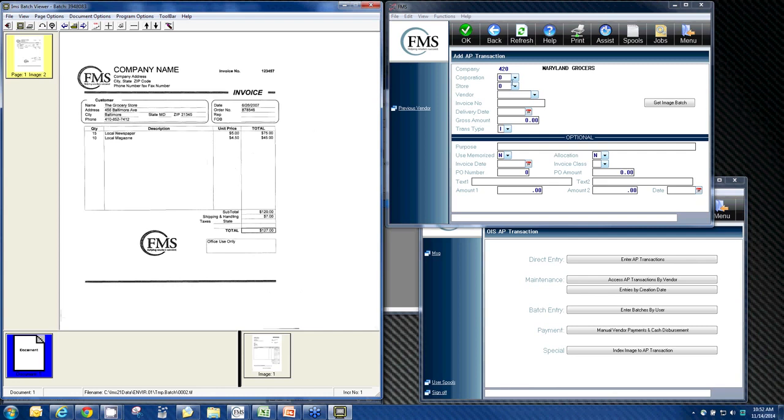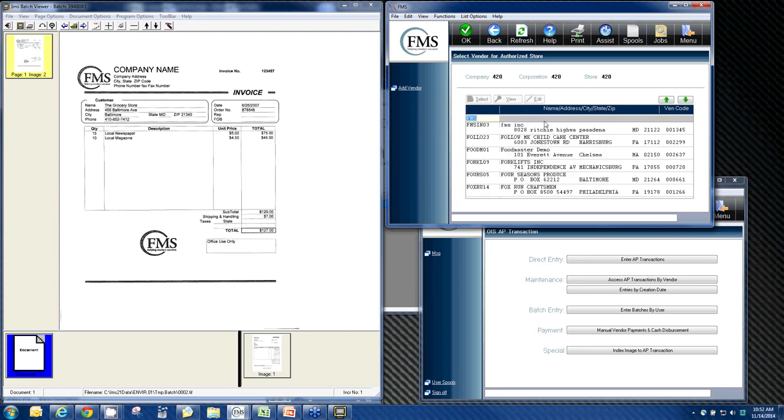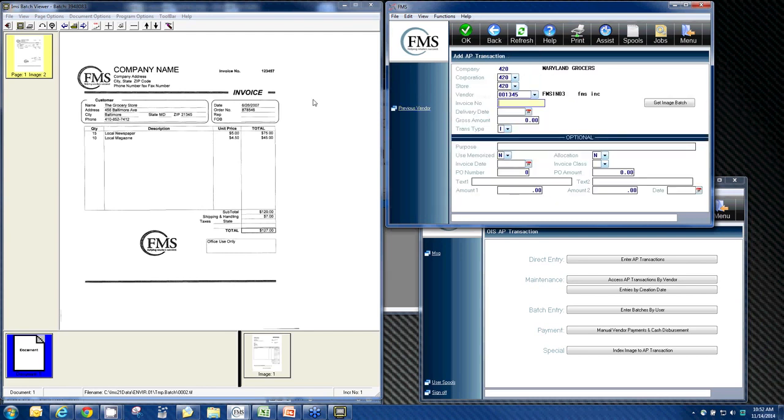All right, let's key in this invoice. If you don't have your corporation and store already chosen, you can key that in, and you'll pick the vendor. And we'll put in an invoice number, in this case 123457. I'm sure that's been used multiple times, so I'm going to add another couple of numbers to the end just to make it unique. But in your case, you'll want to leave it alone so that the system will capture duplicate invoice numbers for you. Okay, the date and the amount. We'll hit enter here to move to the GL distribution screen.